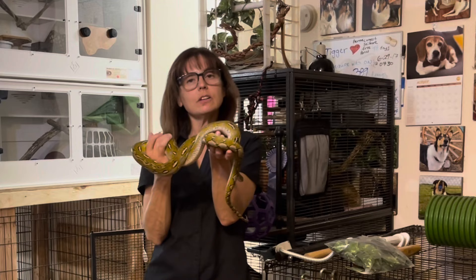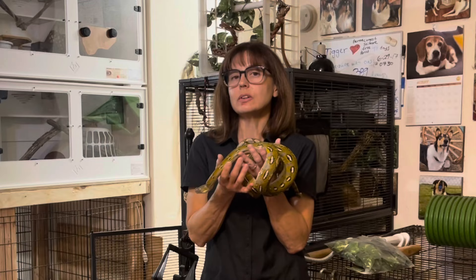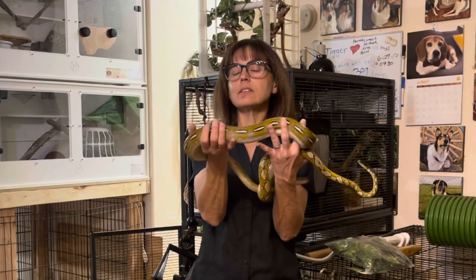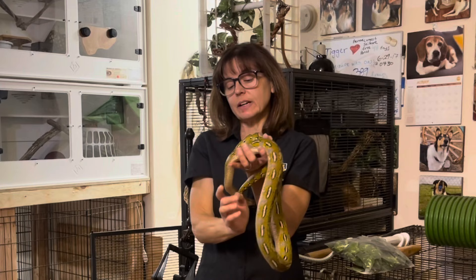Once I initiate touch, now the Touch Gradient begins. In order to affect the veterinary care or other managed care that the snake can't opt out of, I want to maintain touch. I don't want to touch and let go, touch and let go, because that adds an element of surprisingness and unpredictability to the encounter. If I touch the snake and then remove that touch and touch him somewhere else, they don't know where I'm going to touch them next and it becomes very stressful. So you want to start that touch in an area of the body that is least sensitive.